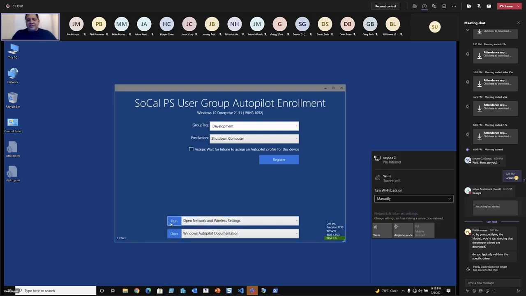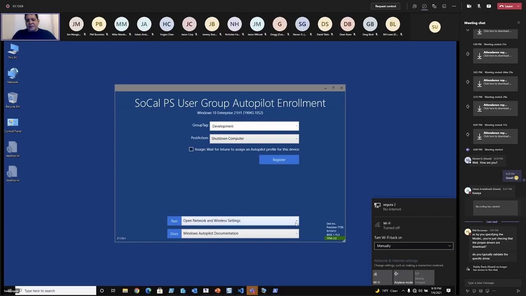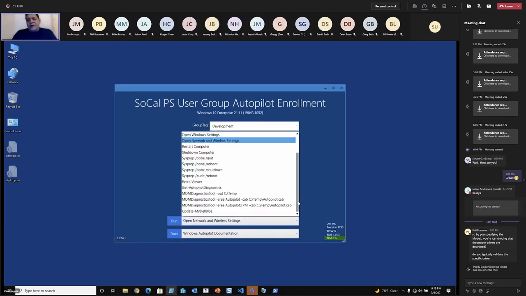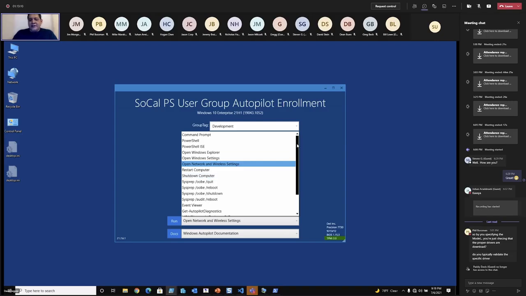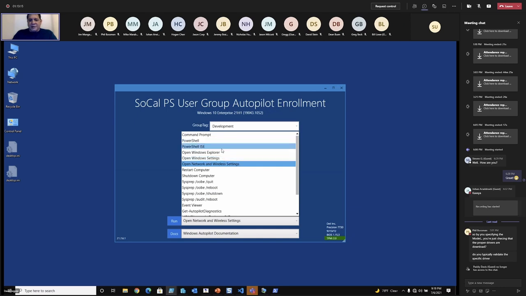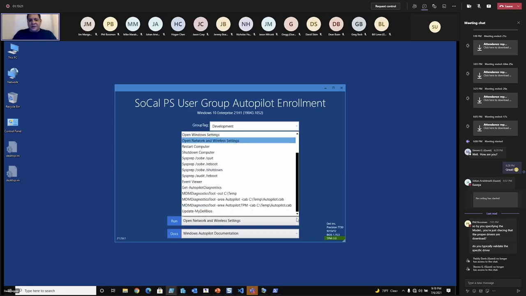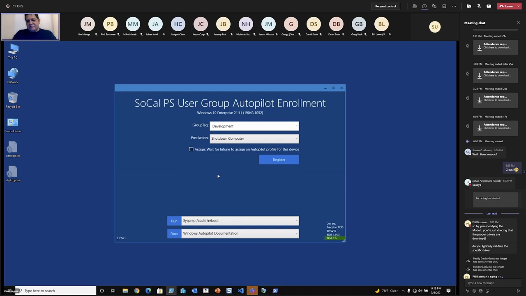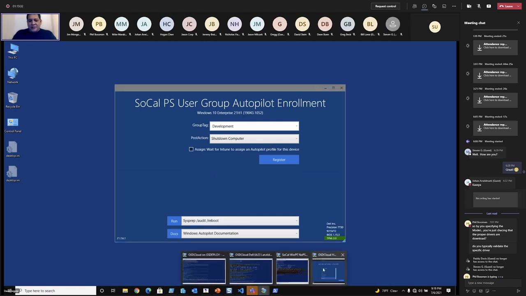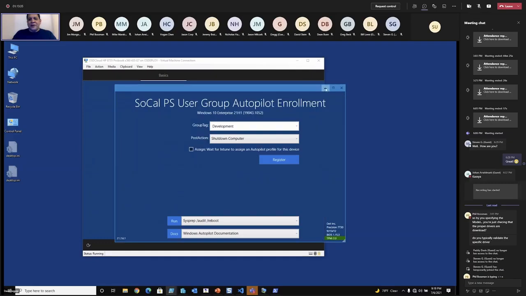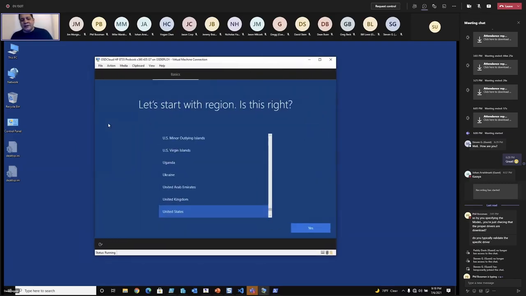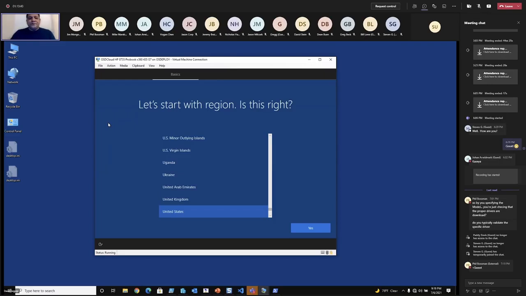Open network and wireless settings. This is very important when we're in the Windows pre-installation environment. But what I've done in this run box is I've created probably the most commonly used commands: Command prompt, PowerShell, ICE, WinExplorer, prep, but also some things such as launching Event Viewer and getting Autopilot diagnostics. And while these may seem very simple to do, keep in mind this is where we're running this. We're running it in this out-of-box experience phase.